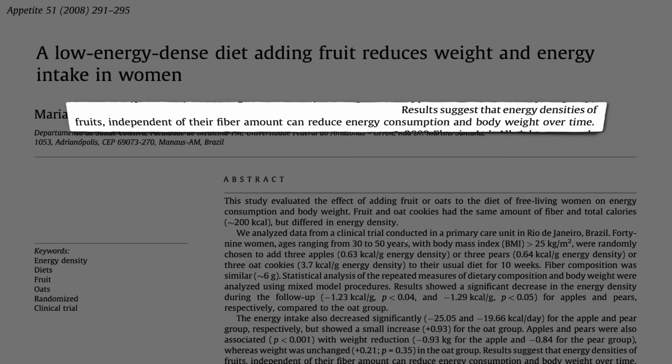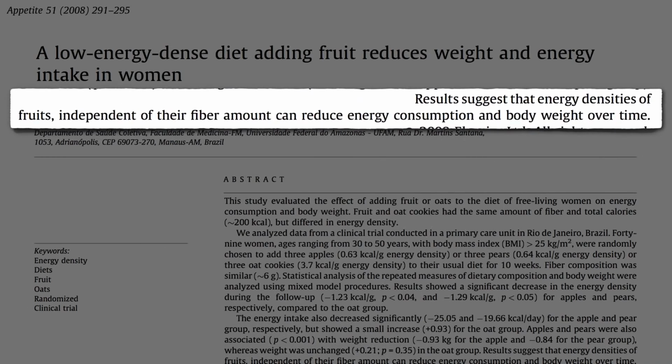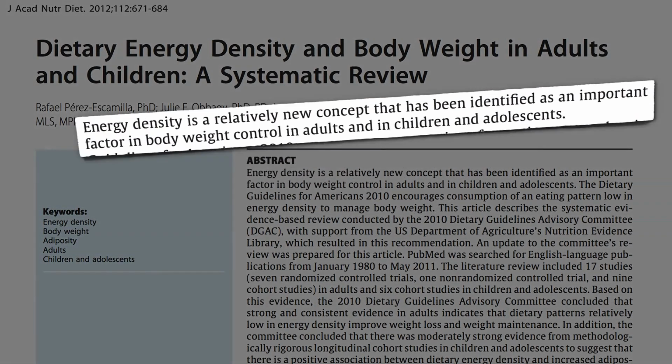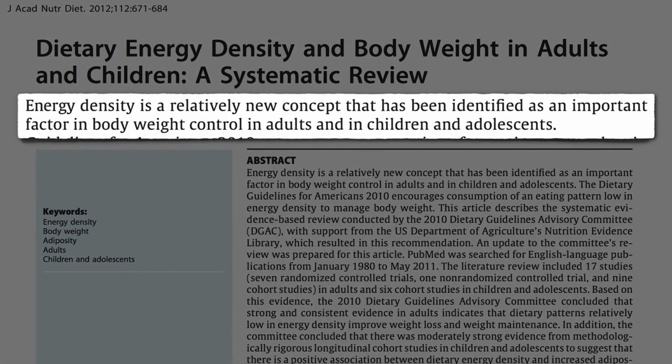They think the weight-reducing secret of fruit is its low energy density, meaning you get a lot of food for just a few calories, so it fills you up. Energy density is a relatively new concept that has been identified as an important factor in body weight control in both adults and in children and adolescents.